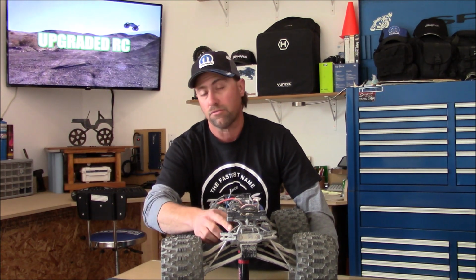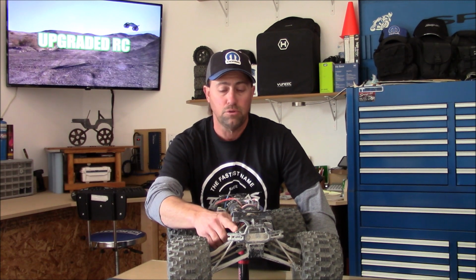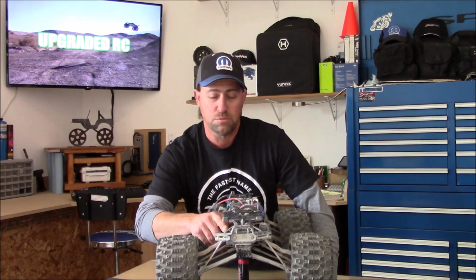And there are 3 progressive rates from Traxxas that you can put on here to adjust this how you want it. There's lots more from other places. All right, let's move on.